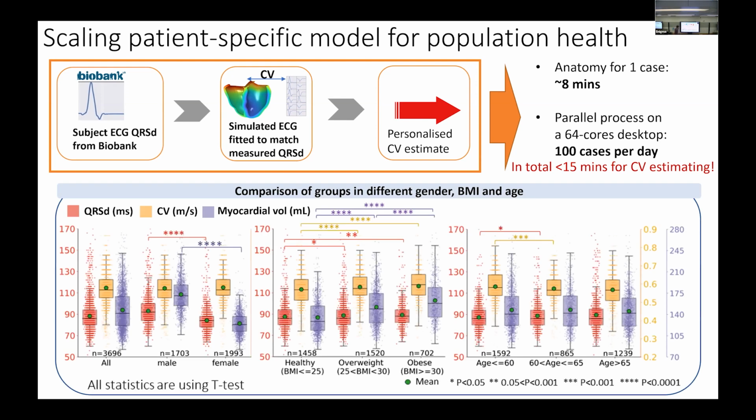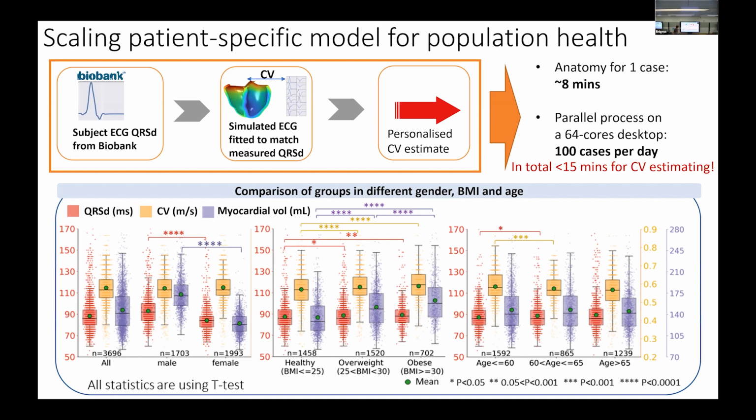But what this allows us to do, and we've done this for about 4,000 hearts so far, is make 4,000 patient-specific models, which have been calibrated both for anatomy and function. We can start to look to see if males or females, overweight or obese people, people of different ages, have different material properties. We see that there are big differences in the QRS duration. There are statistical differences in the QRS duration between male and female. Females tend to have faster activation. We didn't know if that was because they had different conduction velocity materials or because they had different sized hearts. The explanation was that the material properties are the same, but the hearts are just smaller, which is not surprising, but women tend to be smaller.